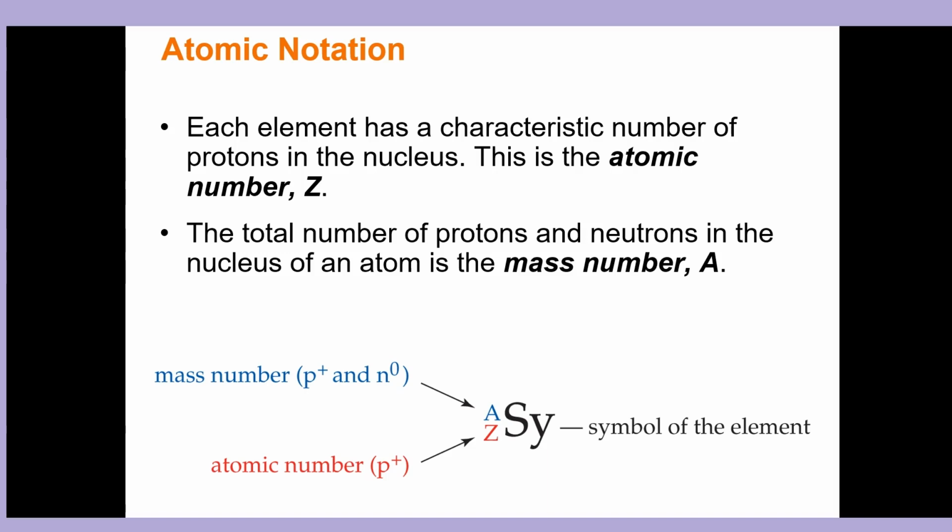So on your screen, you see an example of what's called atomic notation. But what I'm going to do is give you all two different examples on how to understand what atomic notation really is. What you notice on your screen is the atomic notation, and they're giving you some key components of what you need to know regarding that.